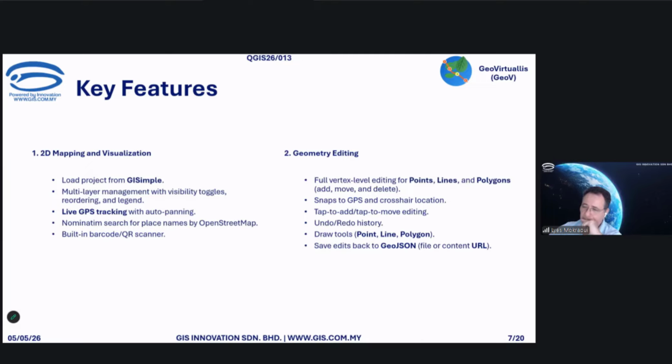The thing is that GeoV supports only GeoJSON. So why do we use GeoJSON? Because it is light. You can use it in any geospatial software. You don't need to have some special software to export to GeoJSON. Most of the geospatial desktop software that I know export to GeoJSON. Or if you can't, then you just download QGIS. It's free. You can just upload your shapefiles or personal geodatabase or geopackage and export that to GeoJSON. Okay.